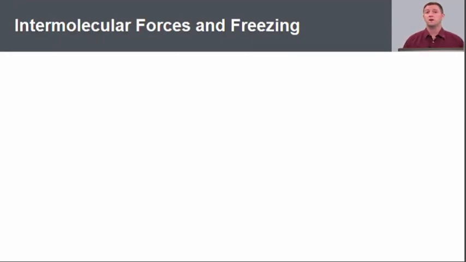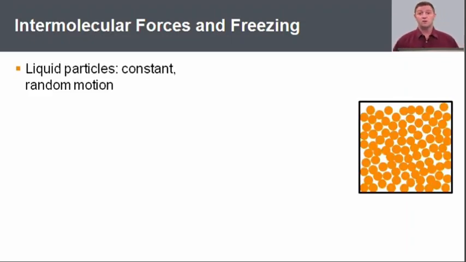Intermolecular forces affect particles at all energy levels. And as we just saw in the last segment, particles can go from a liquid to a gas form or a gas to a liquid form depending upon their energy relative to the intermolecular forces pulling them together. Now, in a liquid, the particles are in constant random motion. They're sliding around each other, and they're getting pulled by those dipole moments, by those electrical interactions, and getting pulled together with the intermolecular forces. But they have enough energy to stretch those forces, and therefore they can slide past each other.